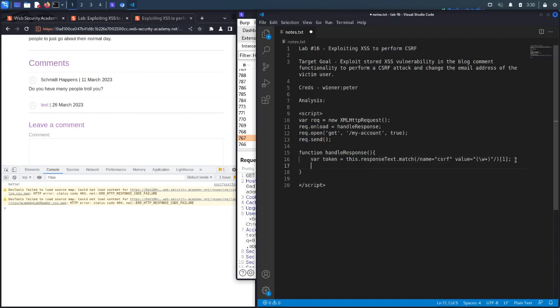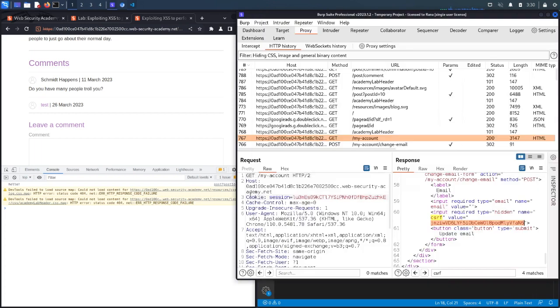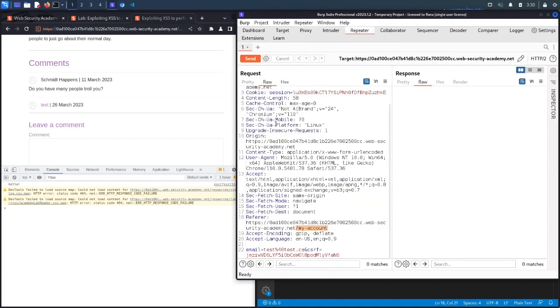All right, so we've retrieved our token, and then we're just going to create a new variable called changeReq. So that's a new request. And we'll say changeReq.open. The next step after we've performed this GET request is to perform the POST request that was responsible for changing the email address right over here.